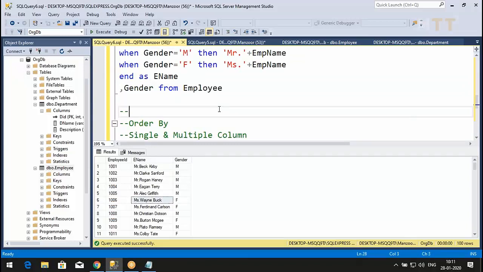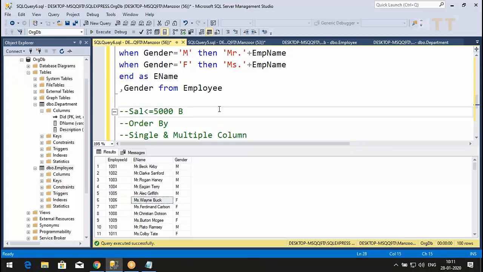If I want one column as grade, I'll show you that. Say I have two categories. If salary is less than or equals to 5,000, then the employee falls in B grade.